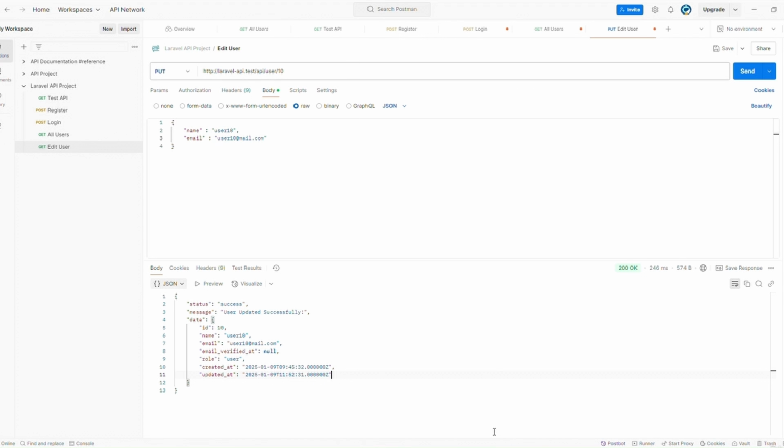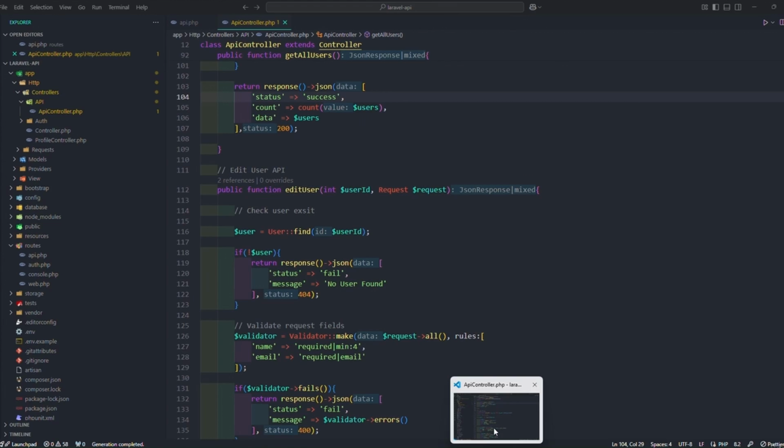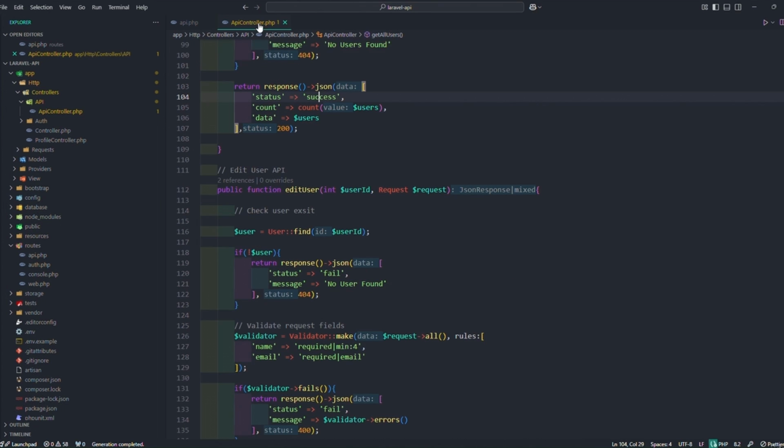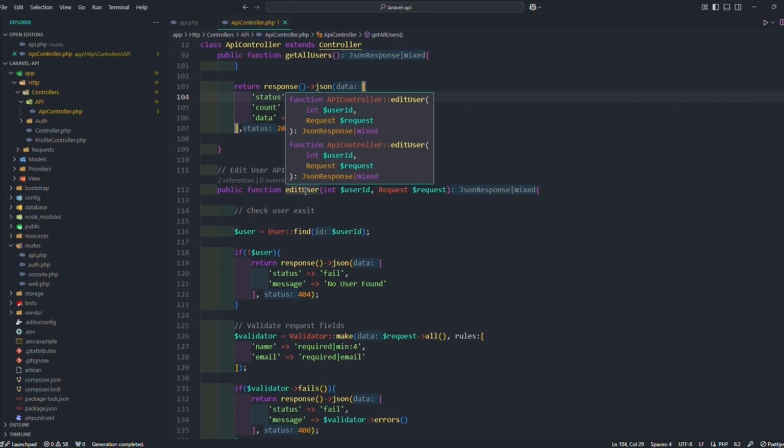Let's quickly walk through what we have done so far. First, we have created our edit user route, our method is the PUT method. Here we have passed the user ID in the URL parameter. Then in the API controller, we have created a new method called edit user.